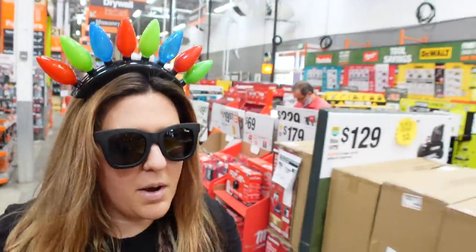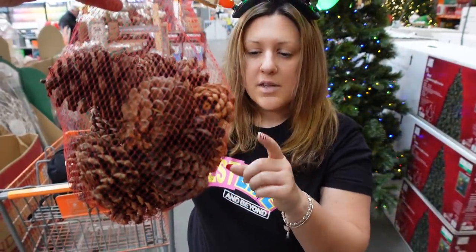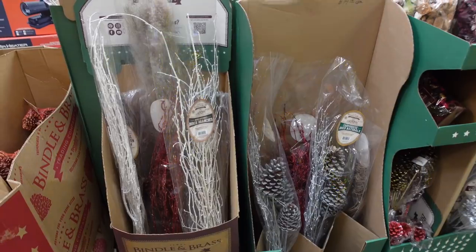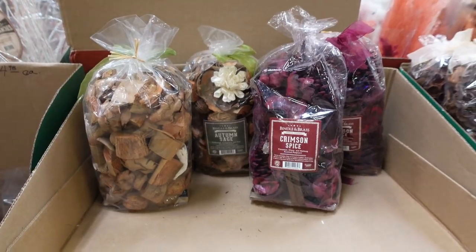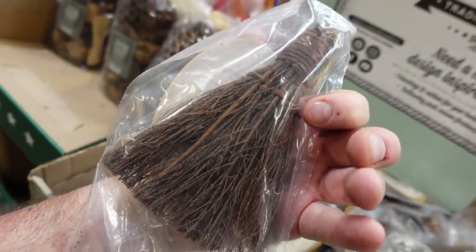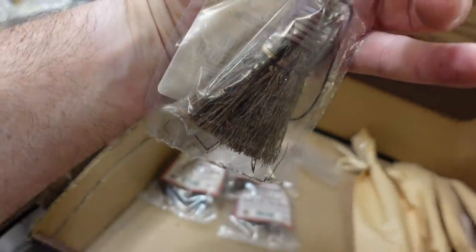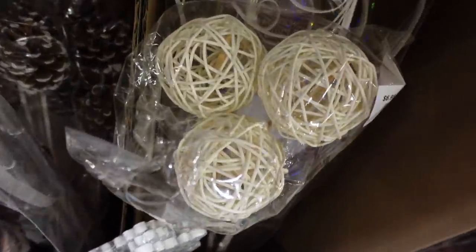They smell like cinnamon — I love cinnamon! They also have these at Trader Joe's. The old cinnamon pine cones are five bucks for a nice little bag. Then we've got some branches with pine cones painted silver — kind of like a potpourri. We've got crimson spice, autumn sage, fireside retreat. And these little ones are almost like mini brooms in different flavors: tangy mango punch, cherry blossom drift, apple splendor bloom. Then even tinier little brush versions, and some decorative branchy dried flowers — oh, hidden Mickey! And of course, artificial trees.